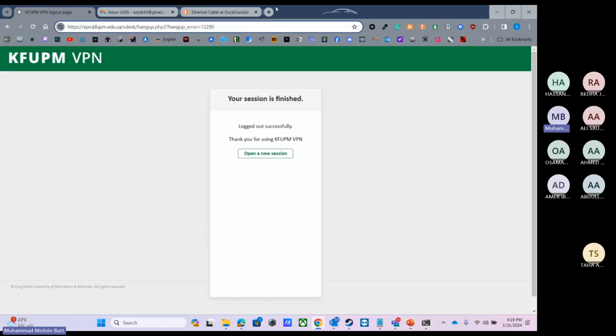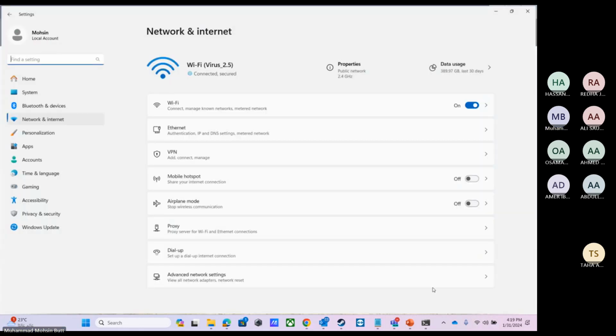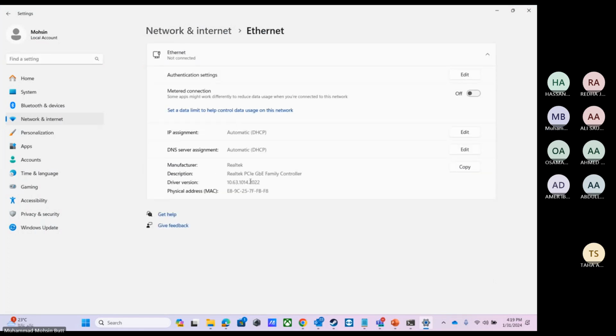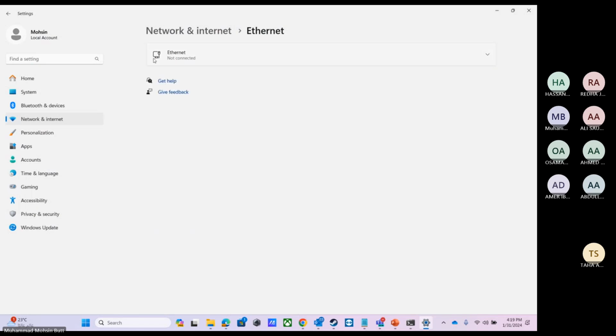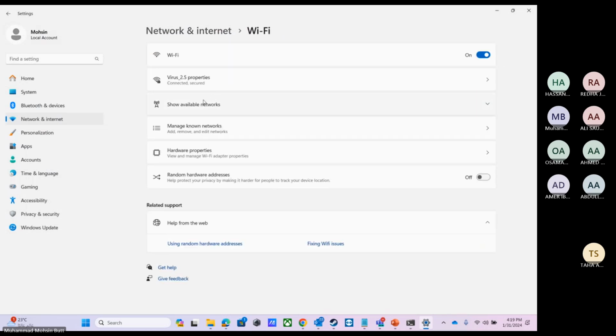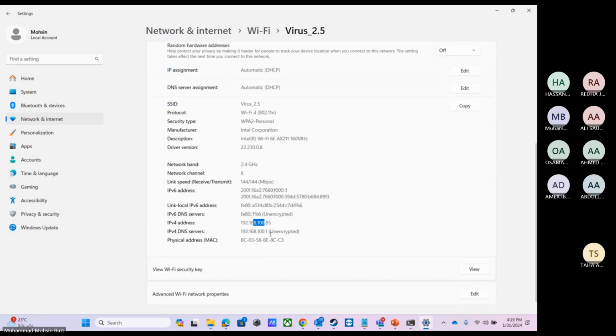Once again, you can get access to the router also. For example, let me check what the IP is.